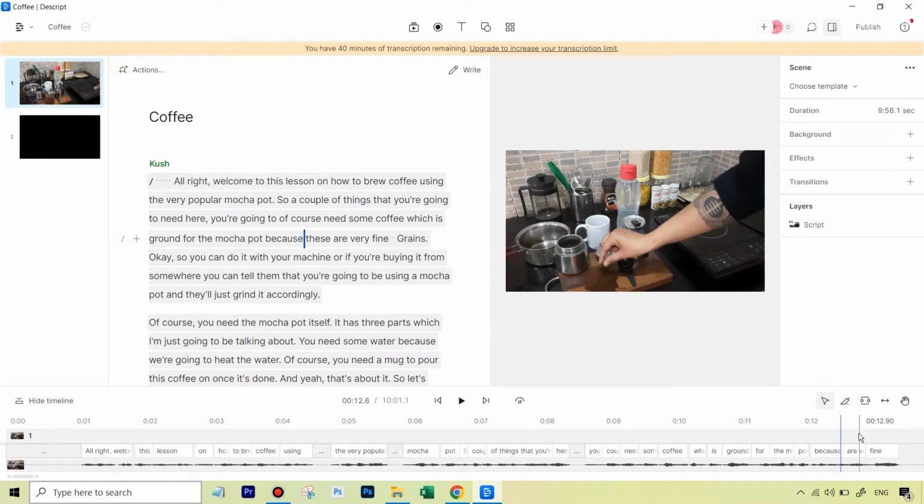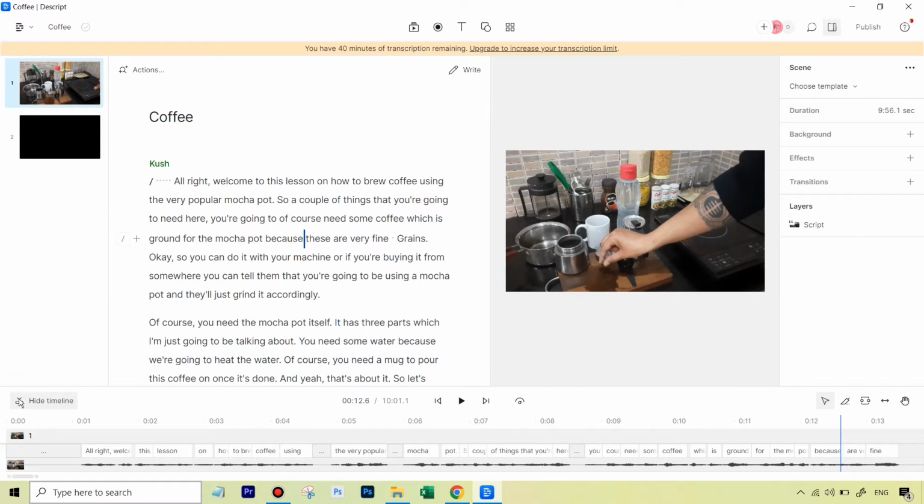So that's one way. For instance, we can take a blade and start cutting things which we don't need. This is the traditional way of doing things, which can also be done in Descript, but that's not what it's meant for. It's meant for script-based editing because this is usually much quicker, provided the software does a good job in transcribing. And that's where Descript is one of the best, if not the best, when it comes to script-based editing.